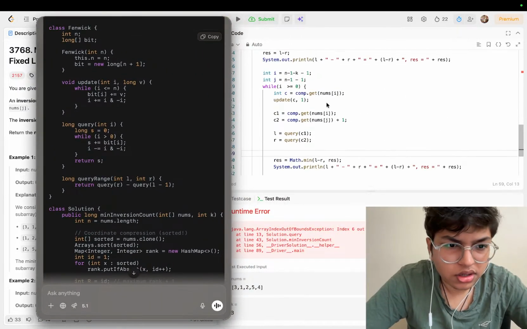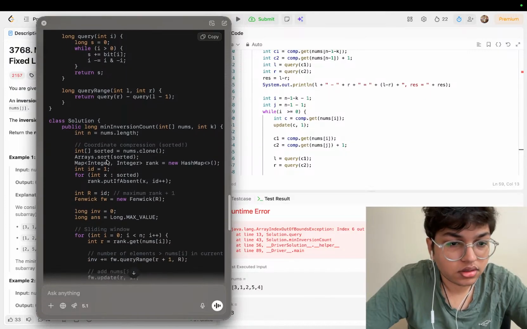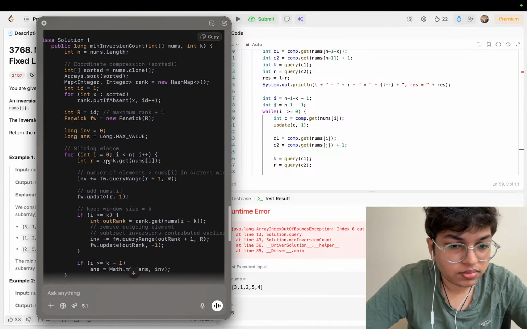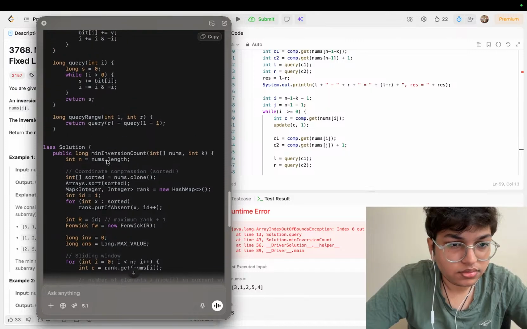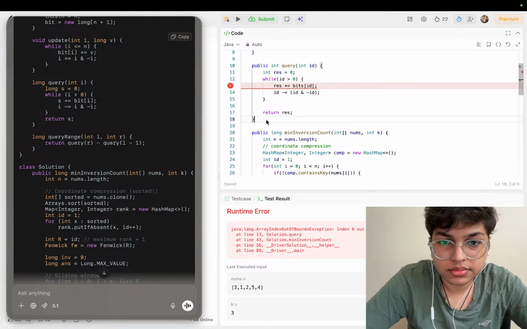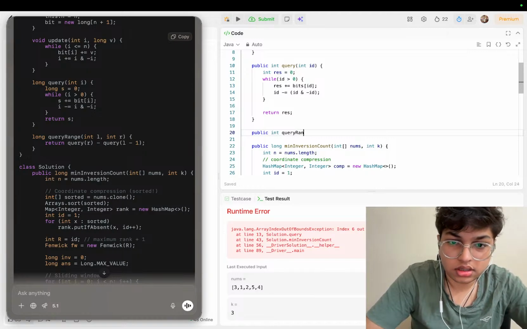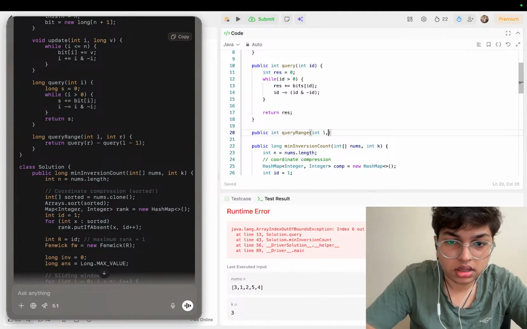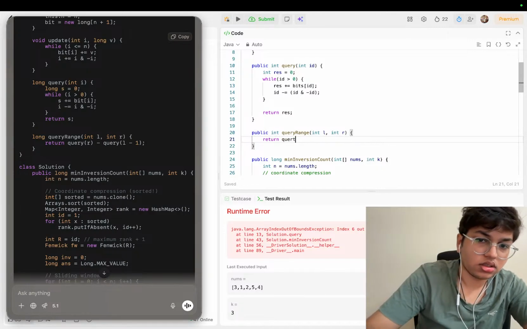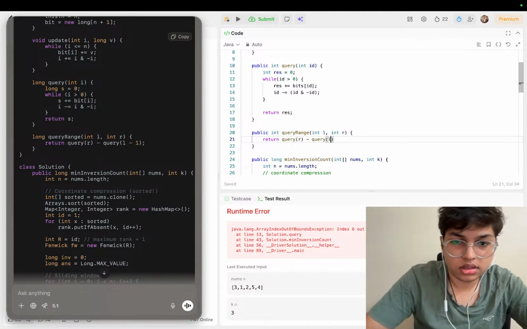I should have taken this. Public int query range int L int R, return query R minus query L minus R.